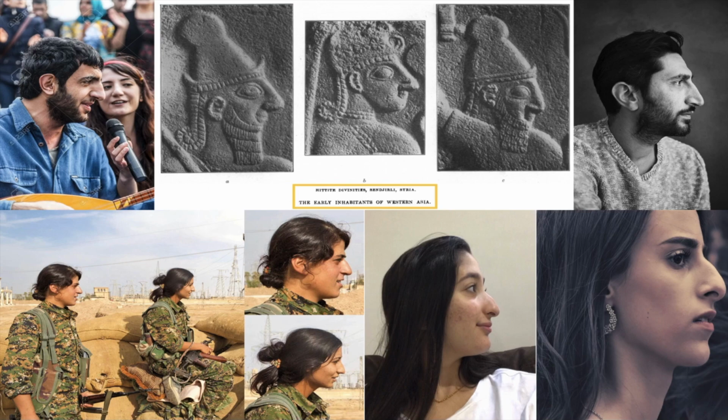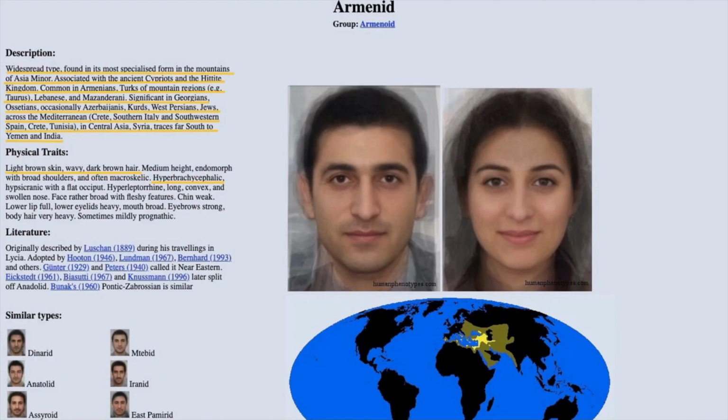I would consider this to be from Togarmah, and that this is also likely the typical phenotype of the Hurrians. This is also a Hurrian phenotype, I would say, since the Hurrians were scattered with the Hittites and the Mitanni and the Kassites and all these other groups, because Kurds and Armenians both claim descent from the Hurrians. So it makes sense that they still carry the phenotype of their ancestors.